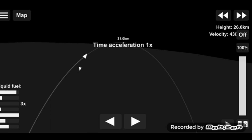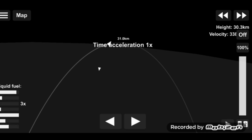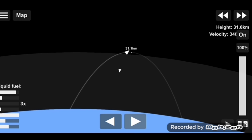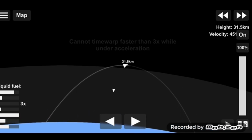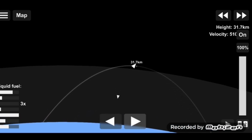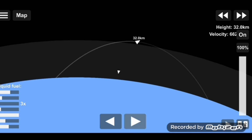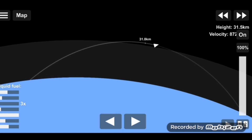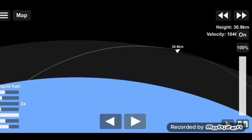Now we just wait. Now that we're out of the atmosphere, we're going pretty fast though. We're gonna boost so that it starts getting us into orbit, so we're gonna speed up time. Once we're flying above the atmosphere for a while, you can face downward so it will expand much more. But then you need to face up so that you don't crash into the atmosphere.